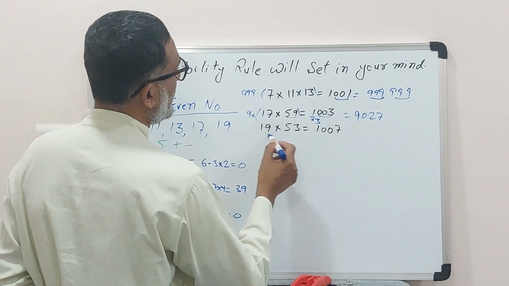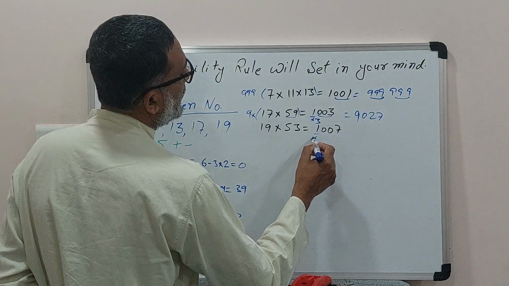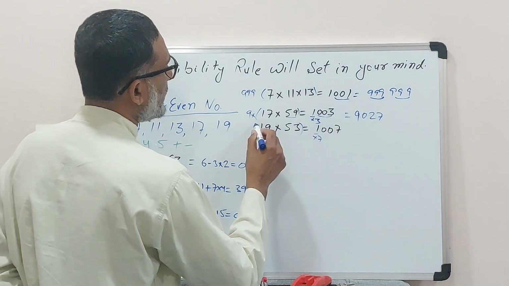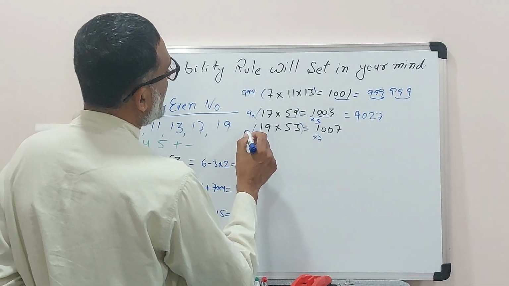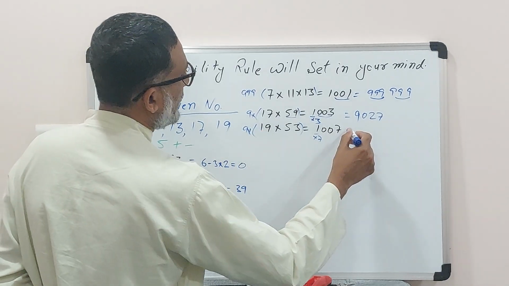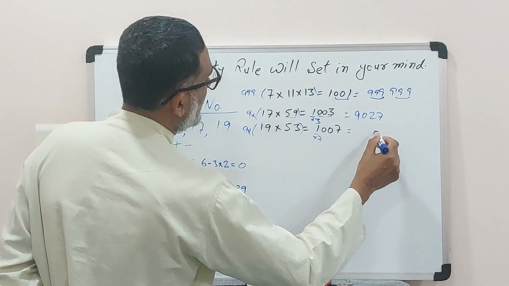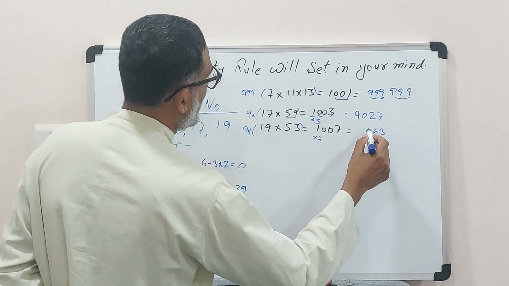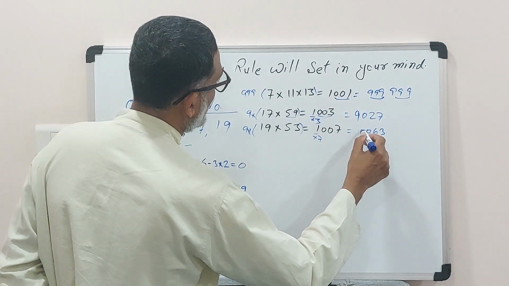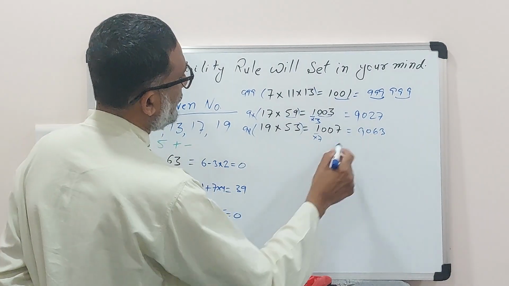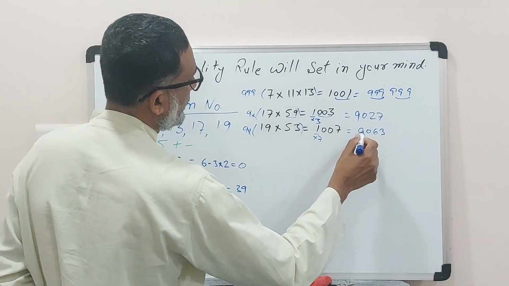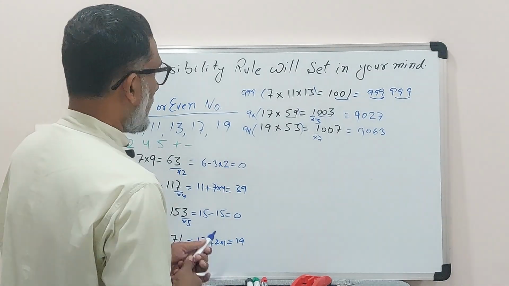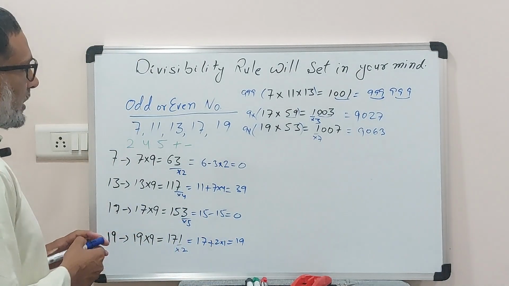And in this case 1953 107, this means we have to multiply it by 7 to make it the same. So if we multiply in the same way by 9, then what will happen? Here also we have to multiply by 7, 7 times 9 is 63, 63 minus 63. So you will get all the rules of divisibility.